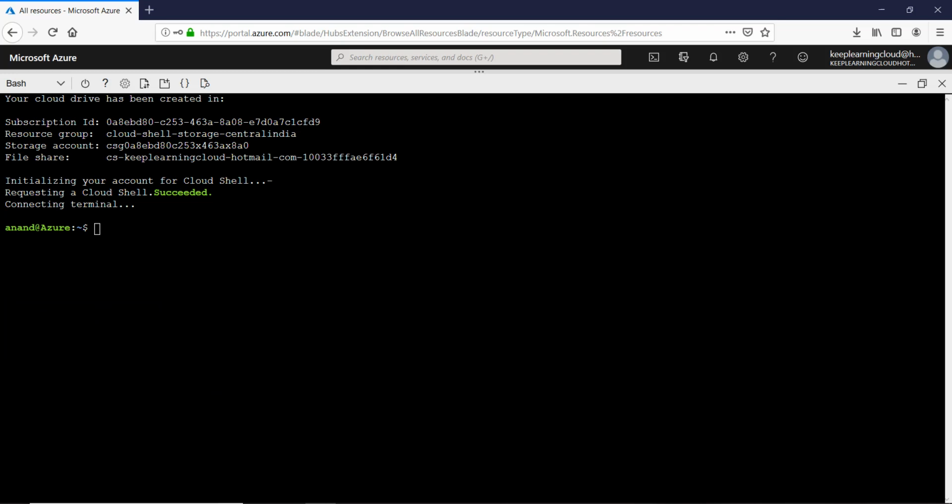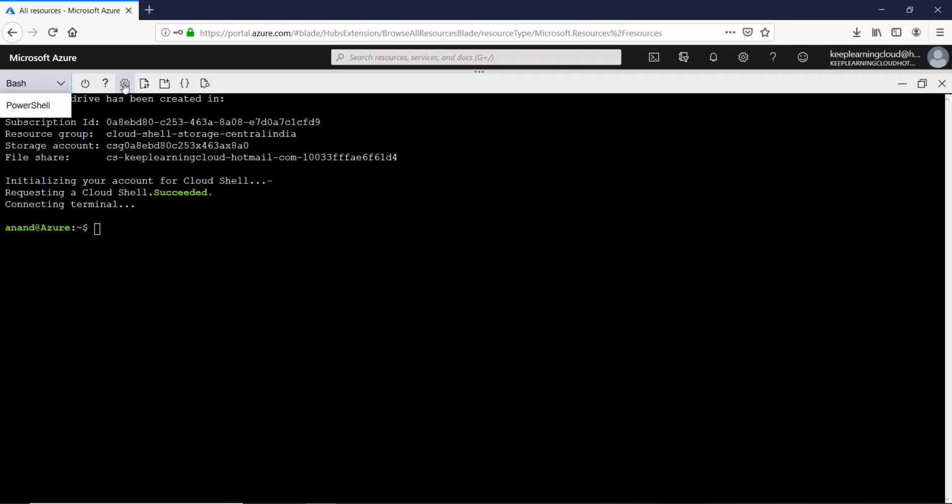Now, there are quite a lot of options on the top. If you would like to toggle between Bash and PowerShell, that's the way to go. Just click on PowerShell and it will restart the instance and connect to the PowerShell mode. You can restart the whole instance by clicking on this. So just in case your server is stuck or your commands are not getting executed as per the documentation, then you might want to restart the machine.